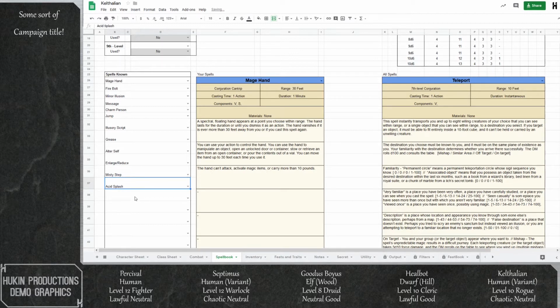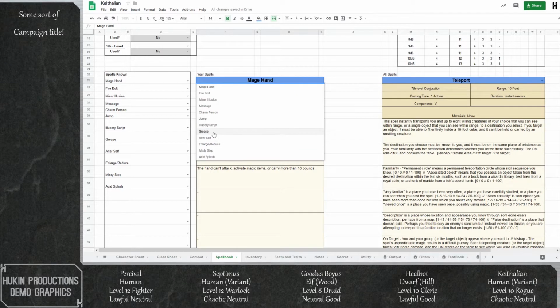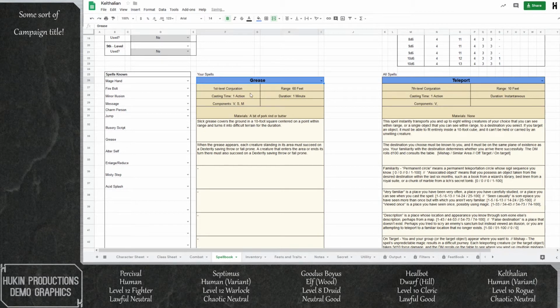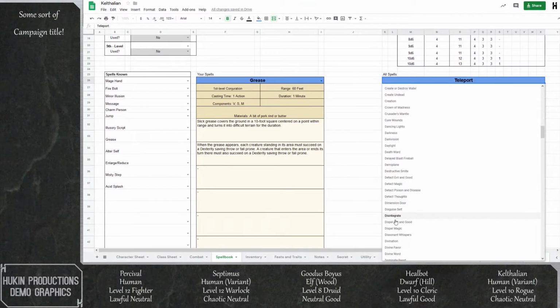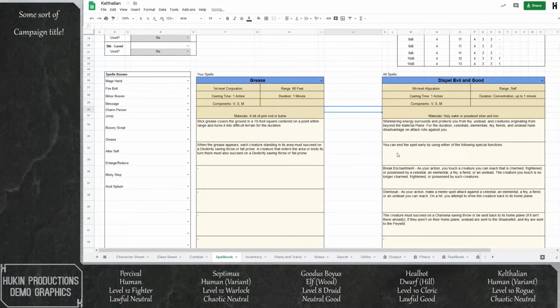So there you go, Mouse Acid Arrow, Acid Splash, I misclicked, whatever. This lets you quickly browse all your spells, brings up level, range, casting time, duration, components, materials, and up to 8 paragraphs worth of information about each one. And this just lets you check every spell in the game, so you can check them before you add them to your own list, or just as a reference tool.